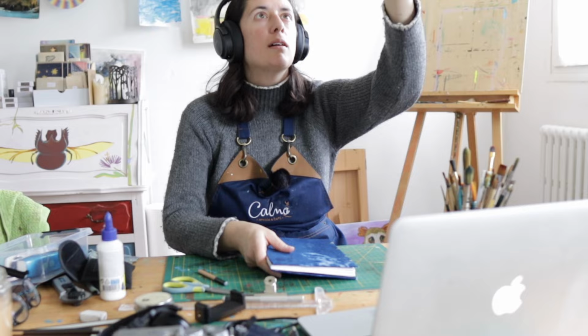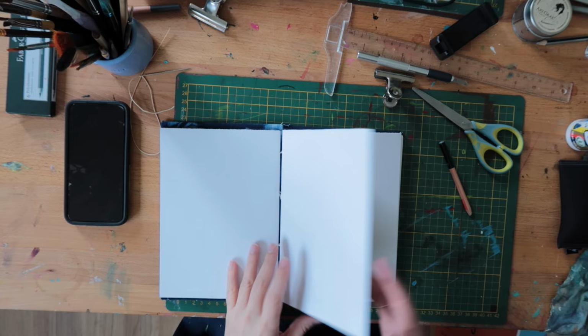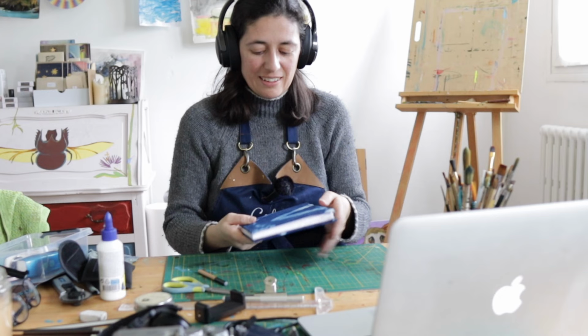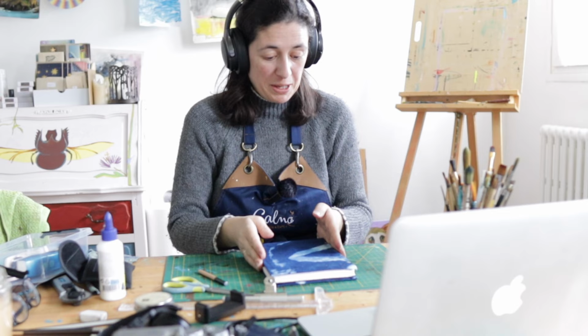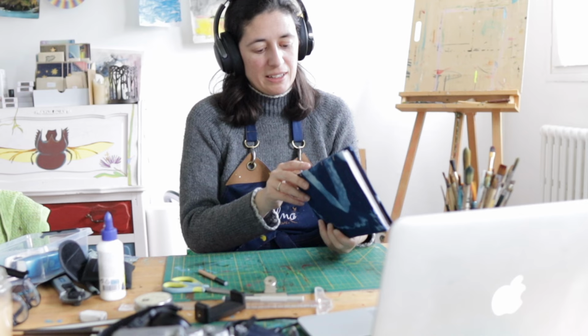So this is the final result of the sketchbook. It opens completely flat. That's lovely. I think I do want to have something that you can tie it closed or something, but I'm really pleased. Really, really pleased with this sketchbook. Nice.